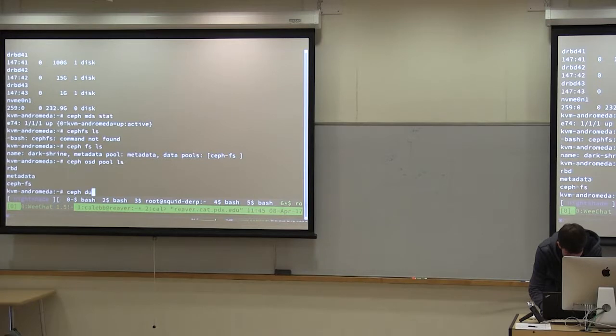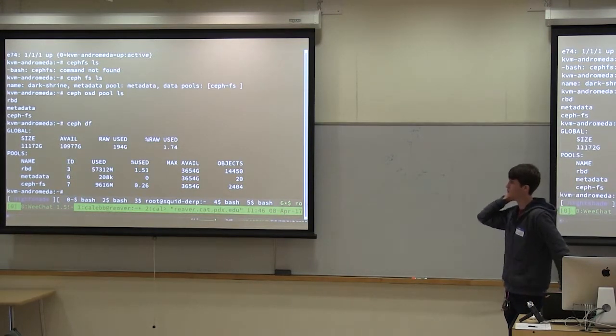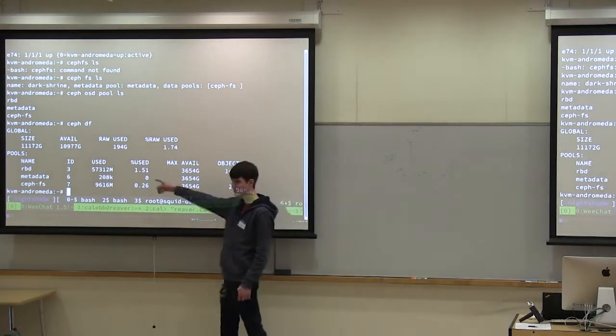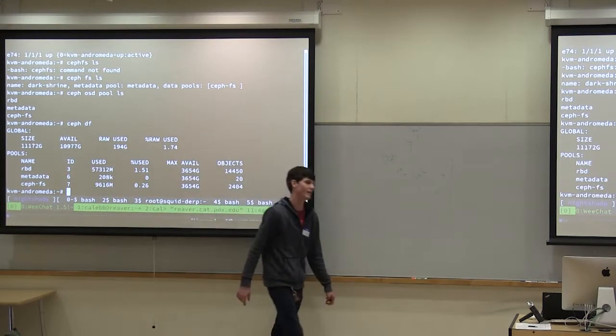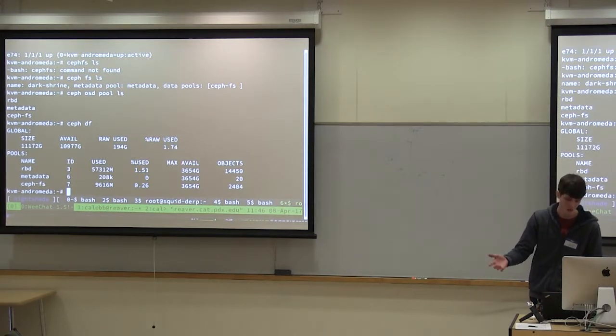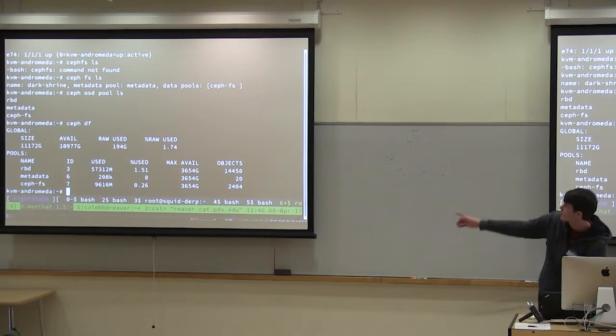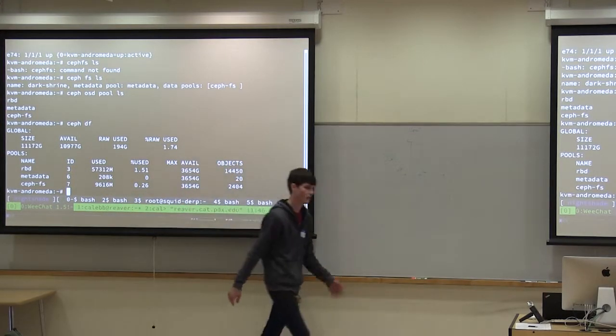So what I want to do. df? Yeah. So this shows how much data each pool is using. This is before replication, so it's really three times each of these, because that gets replicated three times. In some places it tells you what the actual data utilization is, and in some places it tells you how much the client wrote, but it also got replicated in multiple places. You kind of have to just know based on context. But the important thing to see is that our used for CephFS is 9.6 gigs.